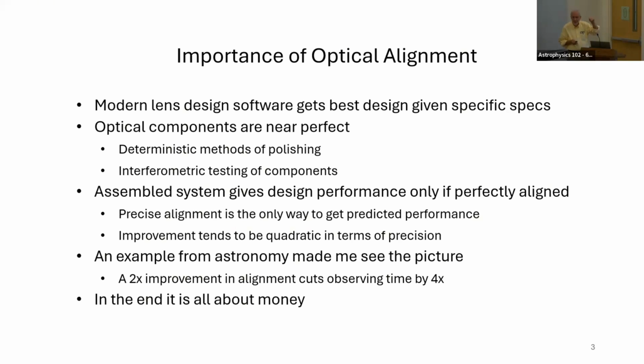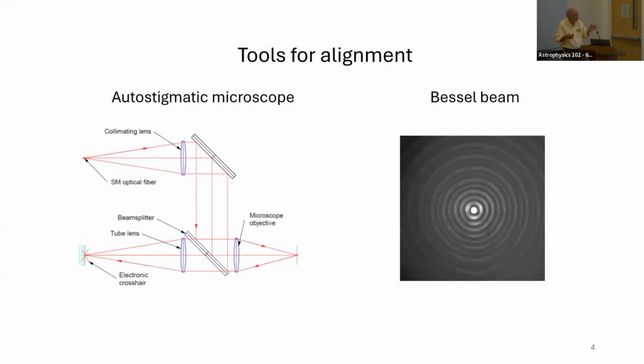And it was an example from astronomy that got this into my head, because they do a lot of astronomy in Arizona. It had to do with observing time. If your telescope's really well lined up, you can get the light into the slit of your spectrograph faster than if you have poor alignment. And people only have maybe 2 hours on the telescope one night a year, so they'd better get all the data they possibly can. And so in the end, alignment comes down to money and time. The better you do your alignment, the better progress you're going to have.